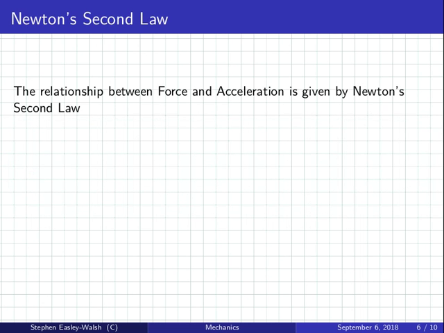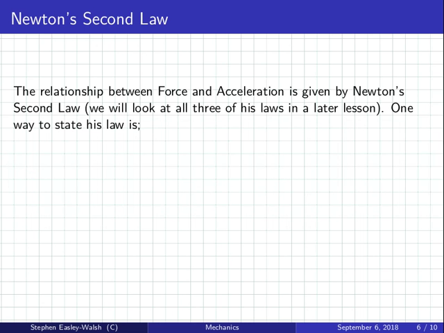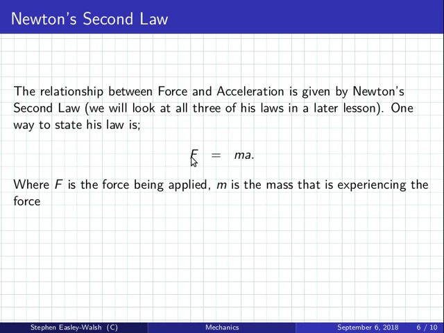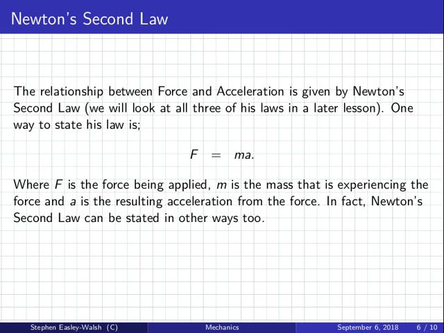So there is a relationship between force and acceleration, and a couple of you said it already, and it's given by what's called Newton's second law. I think we all actually know this one. There are 3 laws in total, which we'll look at in time. One way to state his law is F equals ma, which I heard at least 2 or 3 people say already. So if we know the mass and the acceleration, we can know the force. F is the force, m is the mass, and a is the acceleration. In fact, you can state Newton's second law in other ways, but again, we'll look at that later.